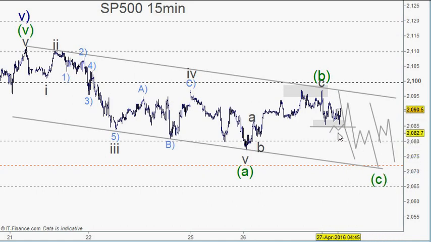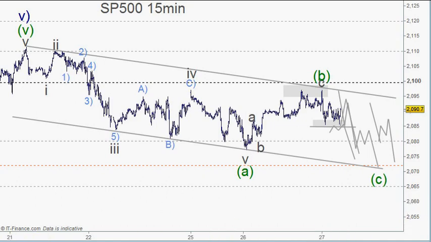But as it stands, it can move up from here, based on up for 1 and back for 2 here, and then moving up further. But I wouldn't turn bullish unless you had the 2100 here as your support, because this market could certainly just move up a little bit and then fade from here and move further down. So we're still in no man's land at the moment. We don't want to go long, we don't want to go short. We're just seeing how this first leg in the correction unfolds.